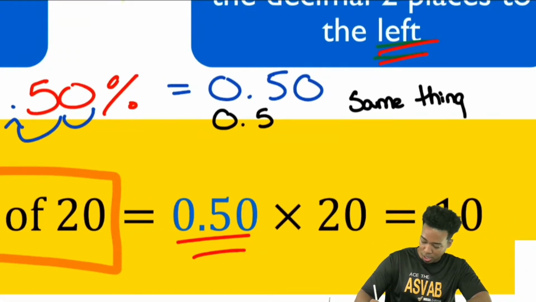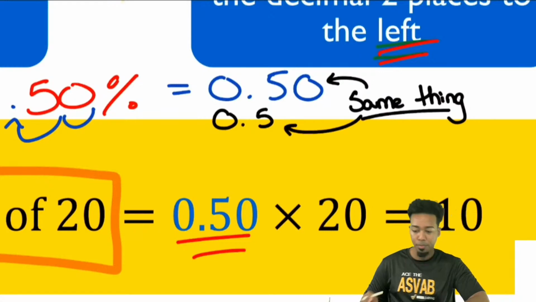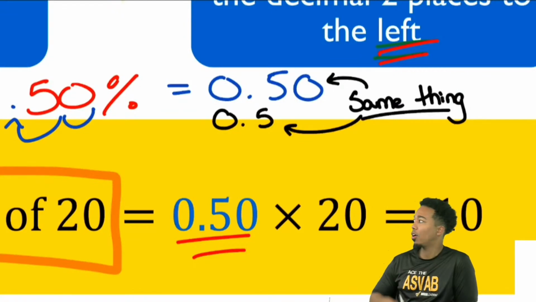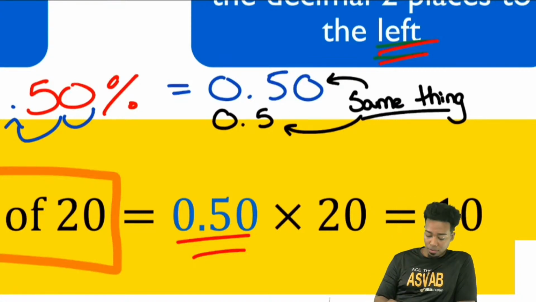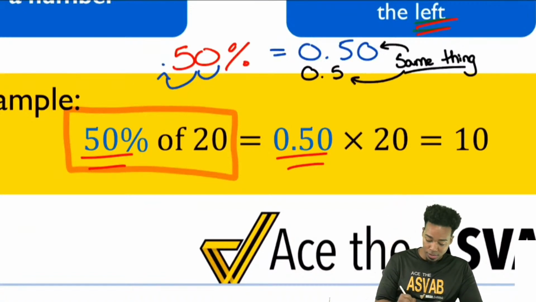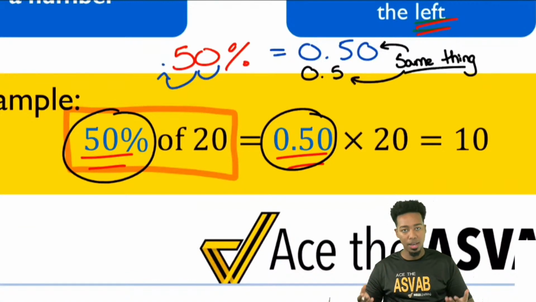And just a quick question. Did everybody here know that these are the same? 0.50 and 0.5, same thing. You don't need to write all the extra zeros down after the decimal place. Cool, great. So there we have it. So step 1, convert that percent into a decimal. And then from there, we can do the math.